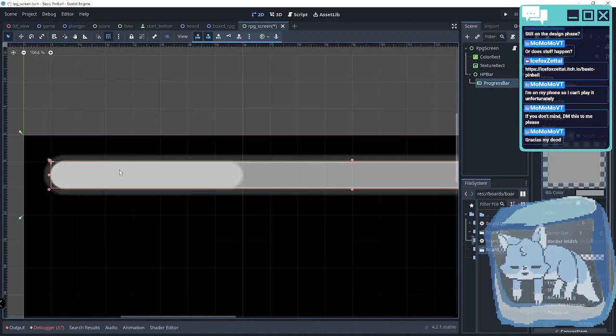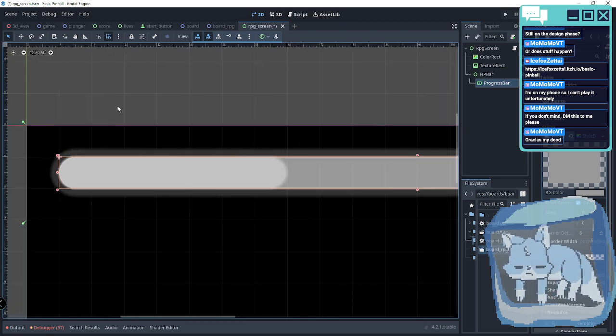Now, to be honest, I shouldn't take this much time with this because this will probably not be the final look of this bar, but it's good practice.